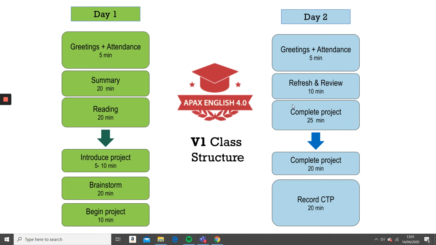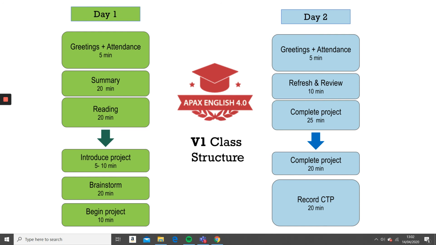Your students are then going to have a large amount of time to complete their project. During this time, you should be using timers and you should be checking students' progress throughout. Make sure you circulate the room and make sure that all of the students are playing an active role within their group. You'll see here, again, they're still finishing up their project. If you have time, introduce a skill practice. For example, you should look at how to speak loudly, how to speak clearly, or general presentation style.